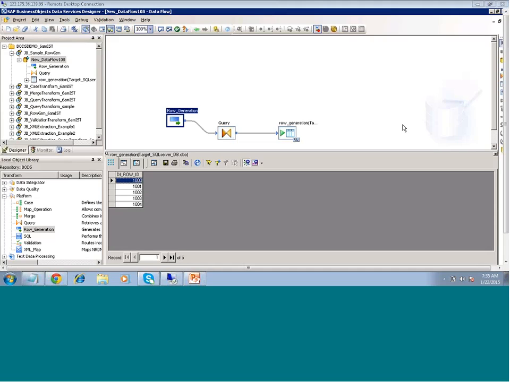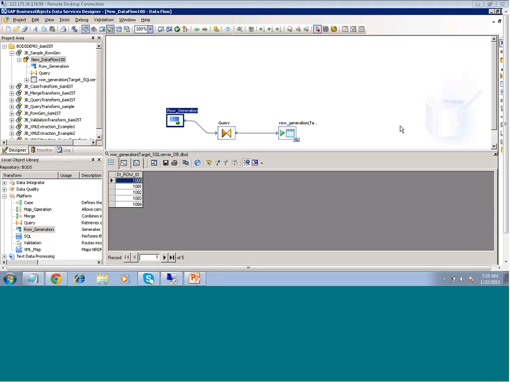And the second one is while identifying the number of files in any particular folder, the usage is very limited. I'm not saying that it's very regularly used, but the main motto of the row generation transformation is to generate the integer value.